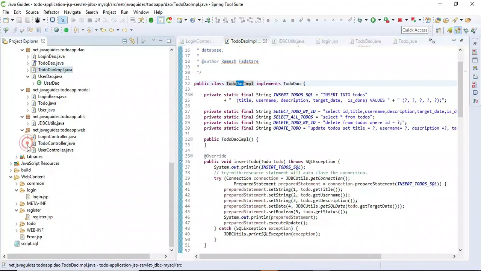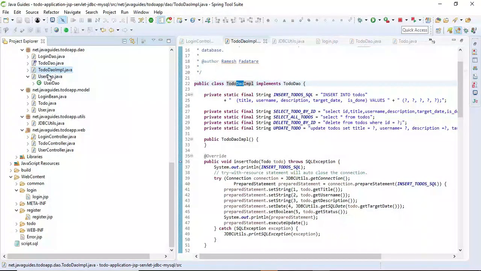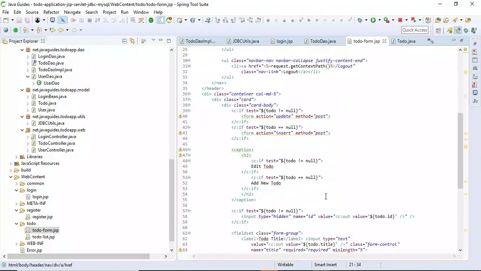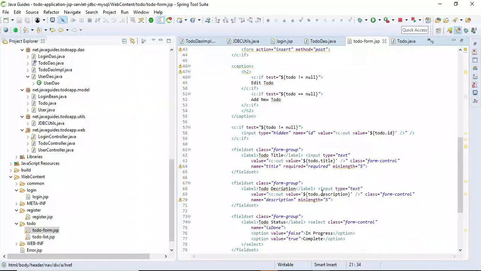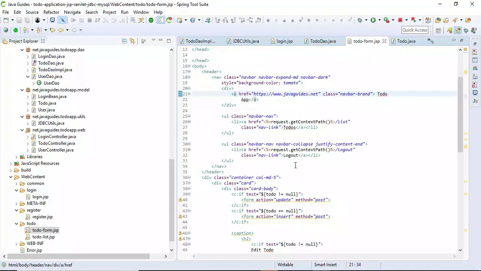Alright, so this is how the DAO class looks like. Let's have a look into the view layer. Alright, so here you can see this is todo-form.jsp. It has a simple form through which we can add todos. So basically this page has two functionalities.